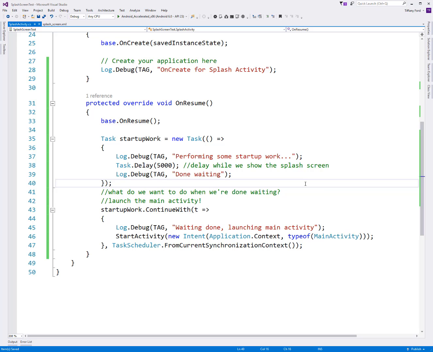So we don't want the startup work to slow down or delay the appearance of what our actual app needs to do. When the work is completed, our splash activity is going to launch our main activity, and the user can then begin interacting with the app immediately, and we don't have any kind of delay. So at this point, our splash activity should just work.